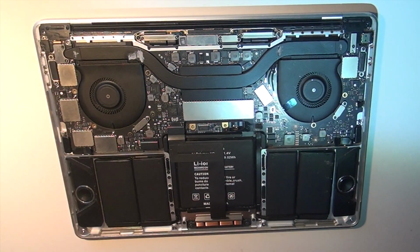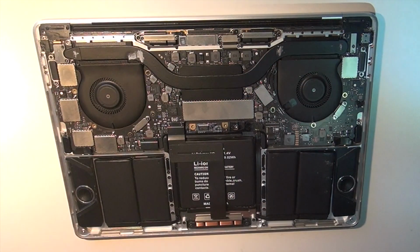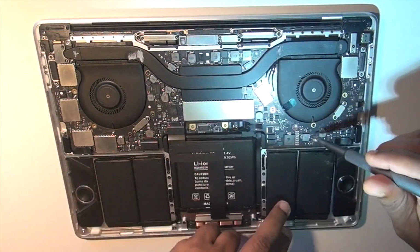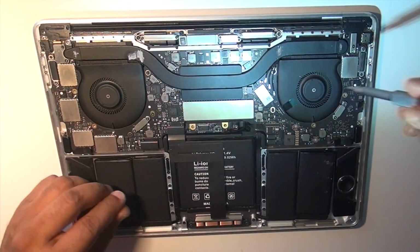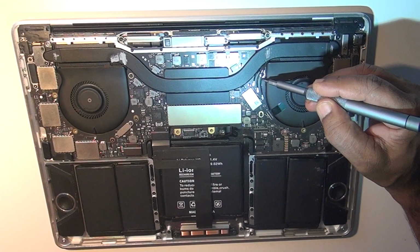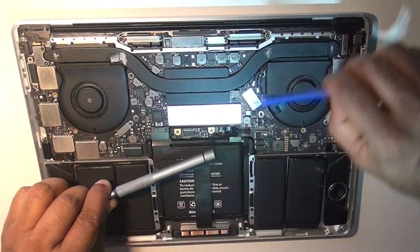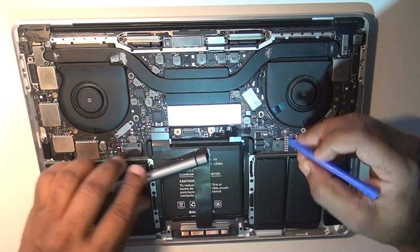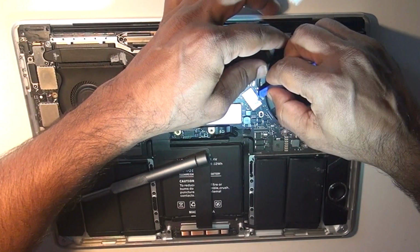Now time to start with T3 for the remaining screws. This one you have to be a little bit careful. There are 3 wiring harnesses that need to be unhooked, and you can just lift them up like this.